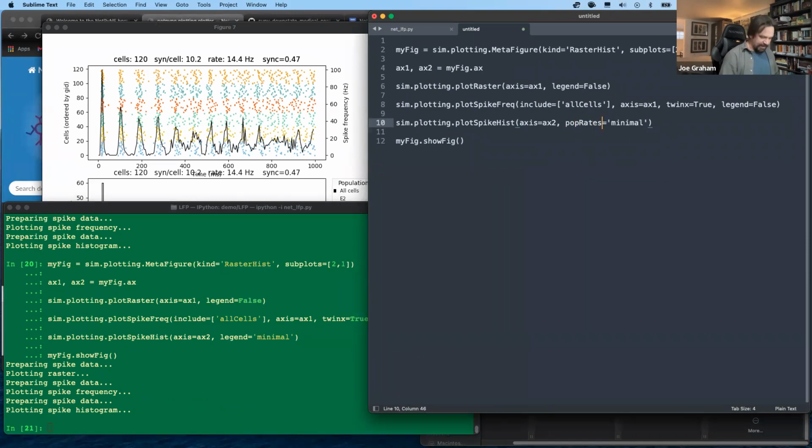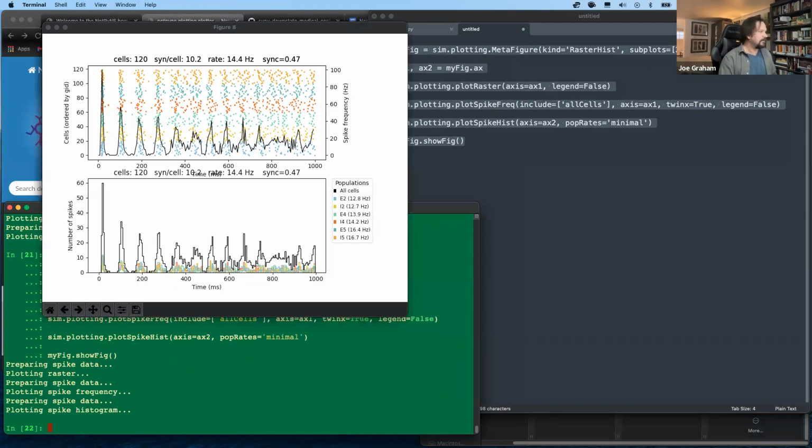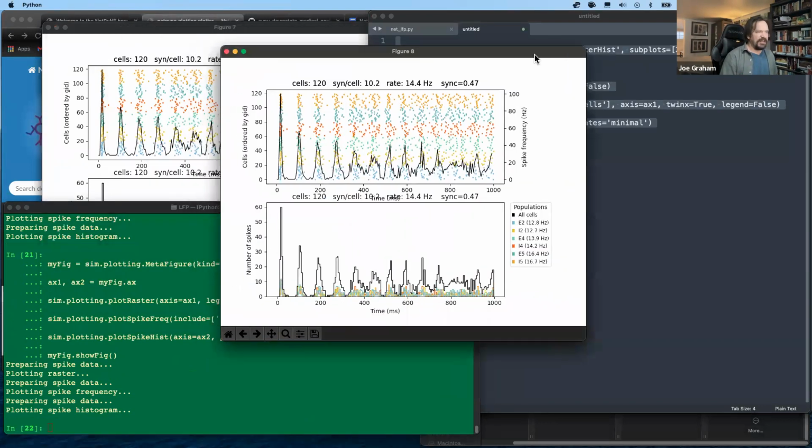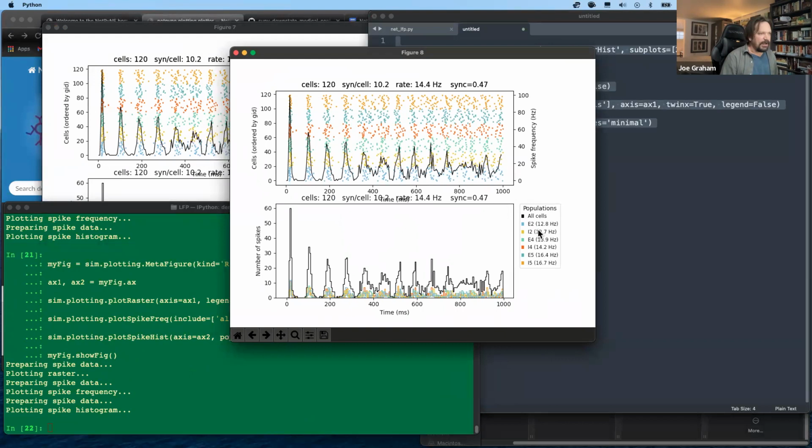And yeah, this is all in the documentation. Okay, there we go. Now our legend looks much nicer. It doesn't have all the additional information, but it still includes the overall spike frequency.